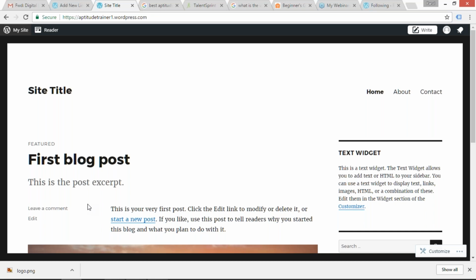Do I have to create in WordPress or any CMS? You can use any CMS, but the most popular one at present is WordPress, and you get good themes also. You have a good support system also, but you can try any other CMS which you like. That is not a problem at all. There are people who are designing in Drupal and Joomla also. That is for you to decide. You can just research on the net.